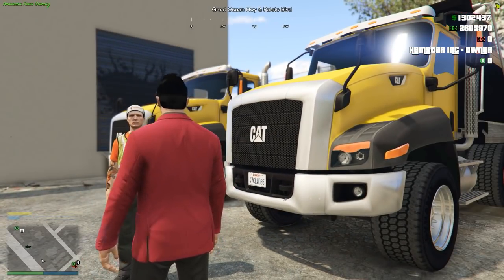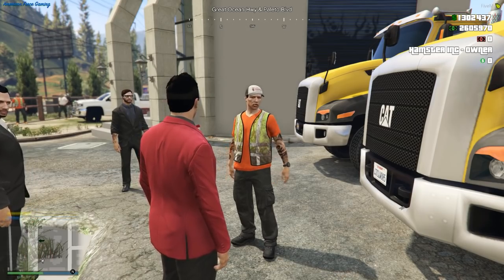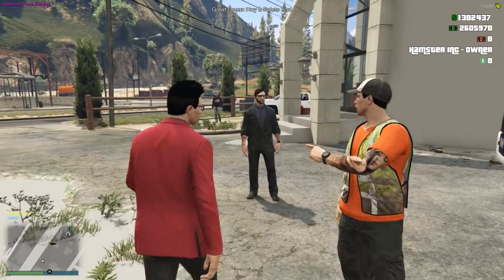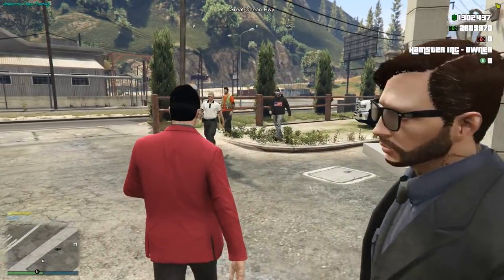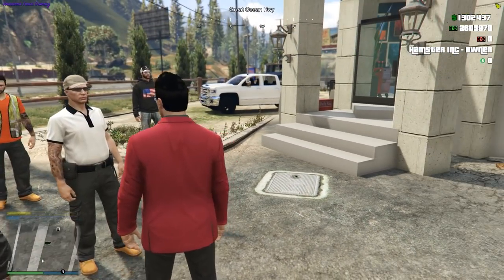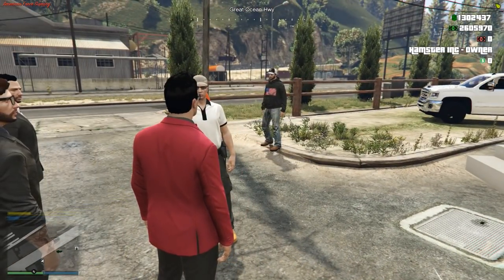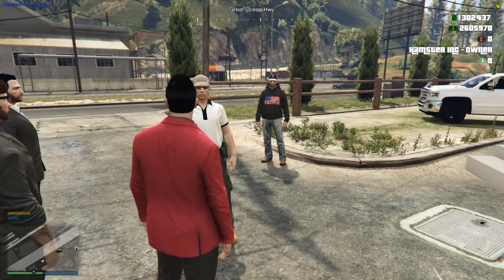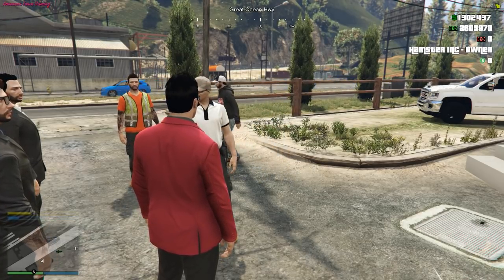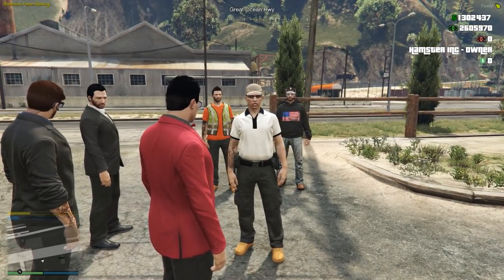All right, so, yeah, these trucks right here, it'll be $500,000. And we filled the tanks up, so that's a couple hundred bucks right there saved. Well, the boss is the one with the white shirt. He's going to be the one that's doing it. Hey, how you doing? Oh, you look like a money man. Hey, how's it going, man? Pretty good. Got your trucks. We just filled them up with fuel. Awesome. So, now the dump truck has a little scratch on the bumper, but we think it was done in shipping. Alright, that's fine.